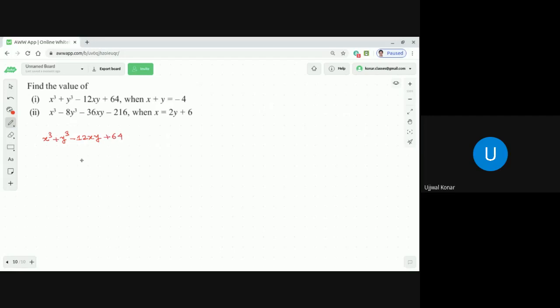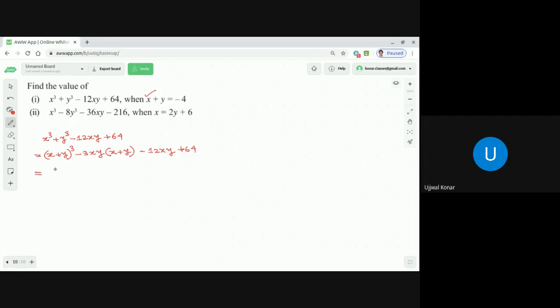So what is x cube plus y cube, dear students? It is x plus y whole cube minus 3xy into x plus y. Correct, no? You may ask, sir, why you write like this? Answer: because there are multiple formulas for x cube plus y cube, but why did I write x plus y whole cube? Because in the question x plus y value is given. So my target should be to express in terms of x plus y.